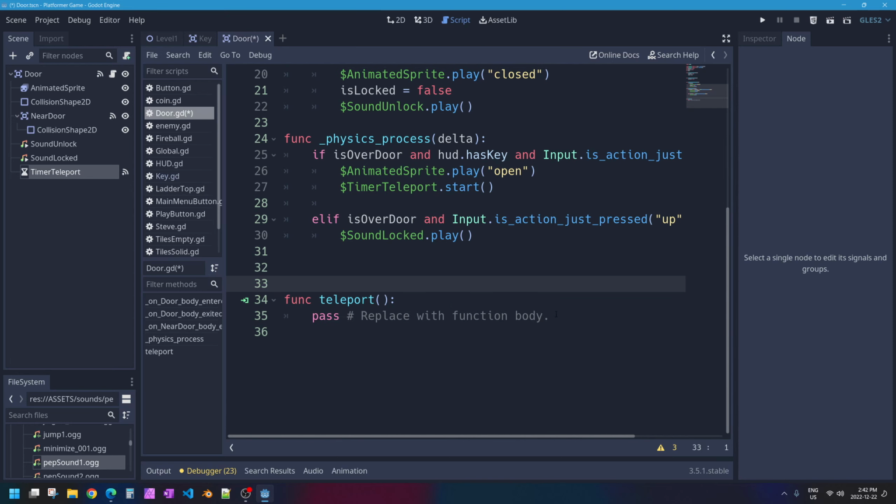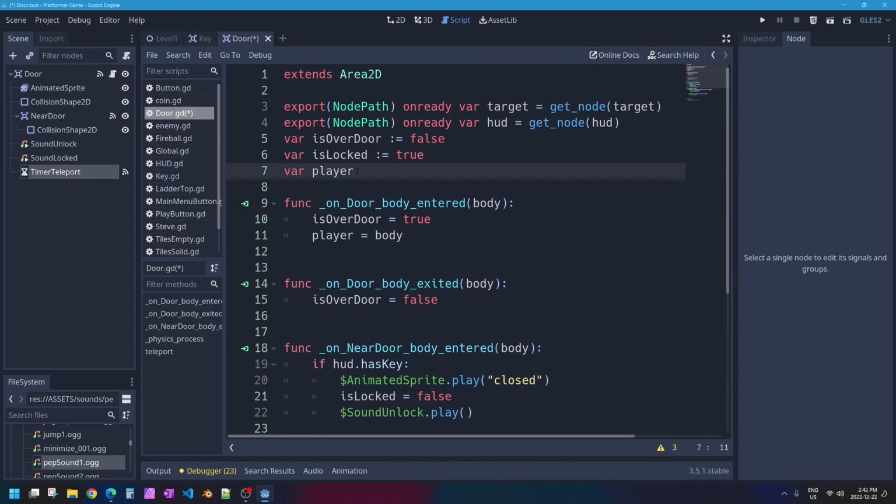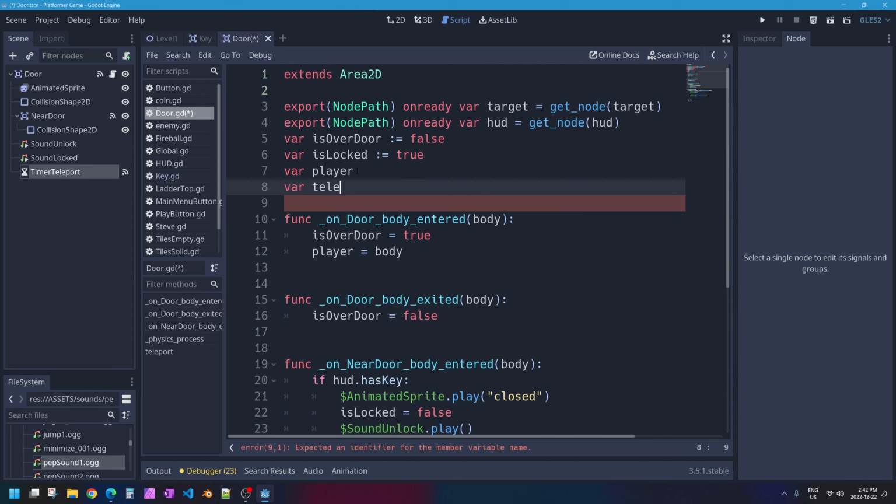What do I want to have happen here? Well, I need to keep track of which step in the teleportation process I'm in. So I'm actually going to go back up to the top of my code, and I'm going to make a new variable called var teleport state. And I'm going to make it equal to 0. This number is going to be used to keep track of which step in the process of teleportation, whether it be open a door, close a door, hide your character, make your character jump across, make your camera jump across with you. We're going to keep track of it in about 4 or 5 different steps. Okay, that's why we have this.